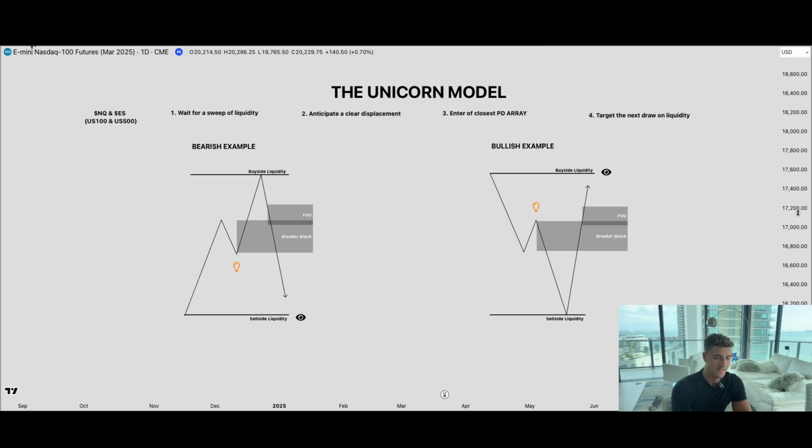That's the candle that you want to mark out to the right and mark as your breaker block. Usually when we get that displacement, we're going to get some sort of fair value gap paired with it. So you're going to want to wait for price to retrace into these areas, such as the breaker block or the fair value gap. Simply take your entry, put your stop loss at a valid area, such as a swing high, for example, or the displacement candle's high, and then just target the opposing liquidity, which in this case is going to be sell side. All right, let's quickly go over a bullish example.